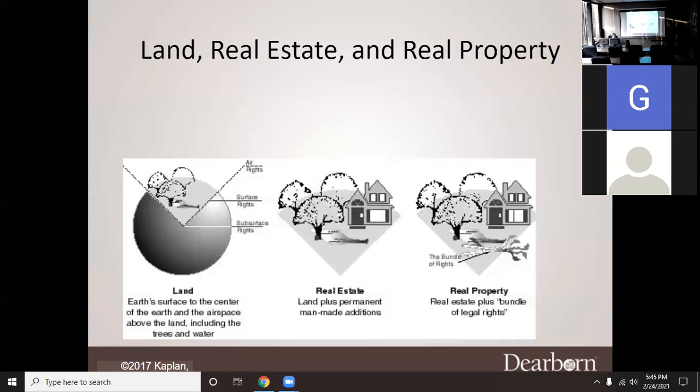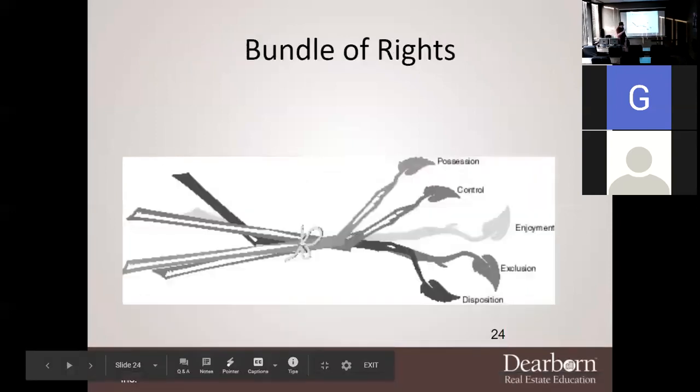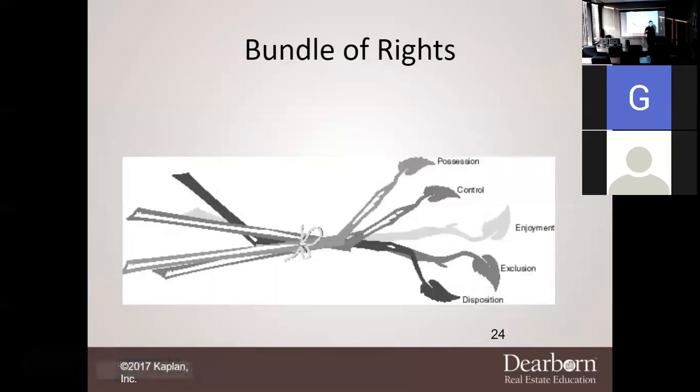So with real property, if I sell you a house, 123 Main Street, you're getting the land plus the man-made structures plus the rights to live on that land. That's correct. If you then rent it out to Eugene, you still own the real estate. Right. You're just allowing him the legal rights to live in that property. He's getting the possession, which is what we're getting to, and I think that's our next slide. You're leading into this right here.